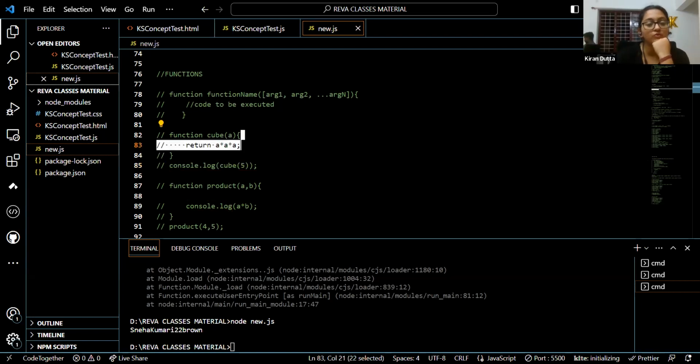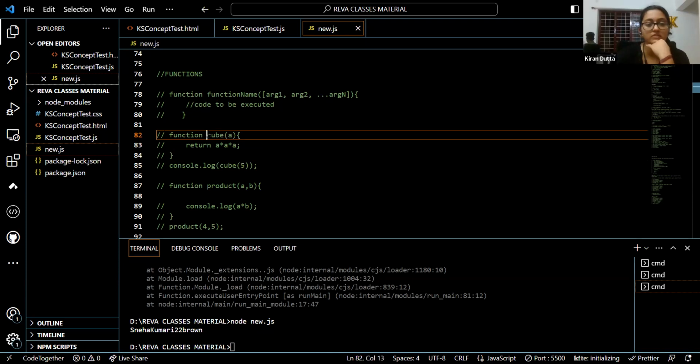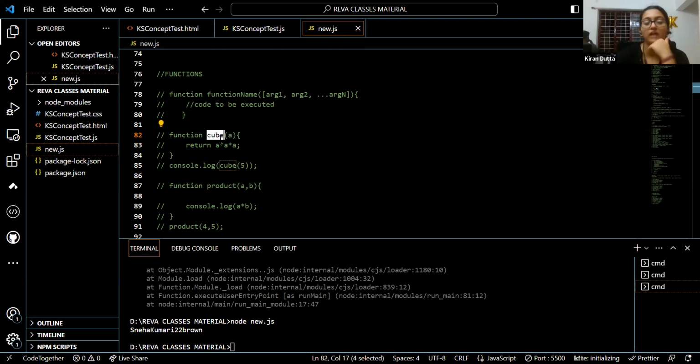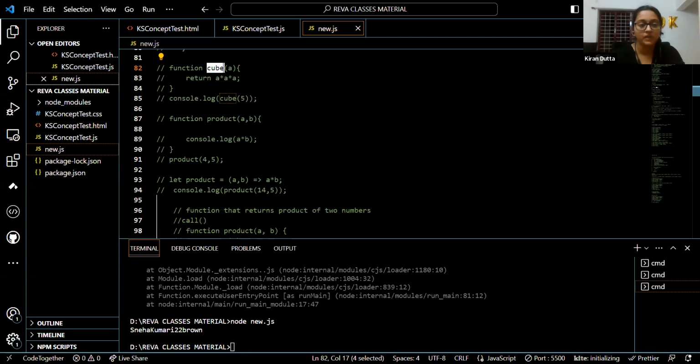Okay, so one tip I've already mentioned in the last class is that whenever you're writing variable names or functions, make sure that you give a name that easily identifies what that particular piece of code is doing, so that if someone else is looking at your code, it's easy for them to figure out.